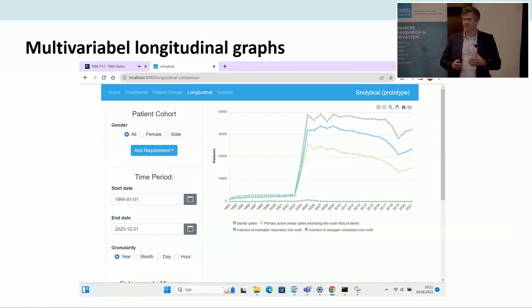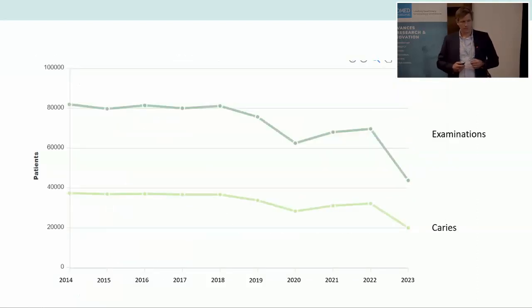So does this give us any value? You can see the dip in all graphs. We were, of course, curious why there is a dip. It's quite significant. So we asked, is it caries? Have people suddenly stopped getting holes in their teeth? No, it turns out we didn't examine as many. We actually did quite well on exams because we found those who had caries, because caries dips less than examinations.